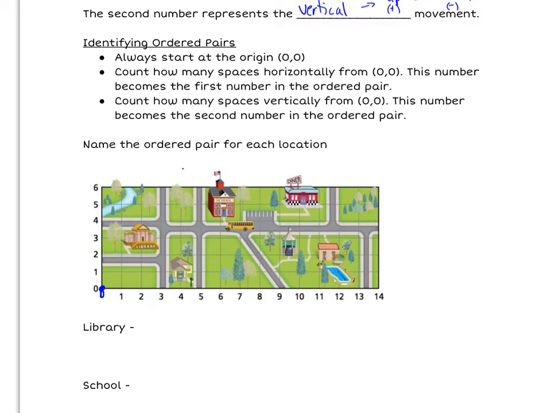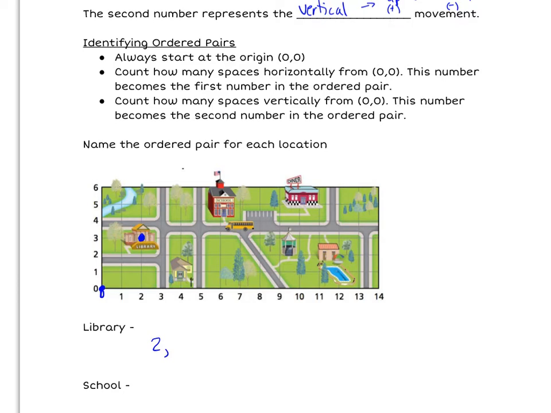So let's look at the library. It lands right there, and I'm going to put a dot in the center of the library. First, how many horizontal are you going? 2. You're going 2 over, so you put a 2 first, then a comma.